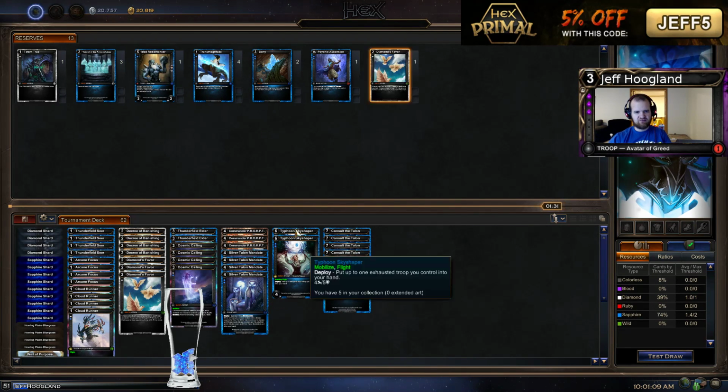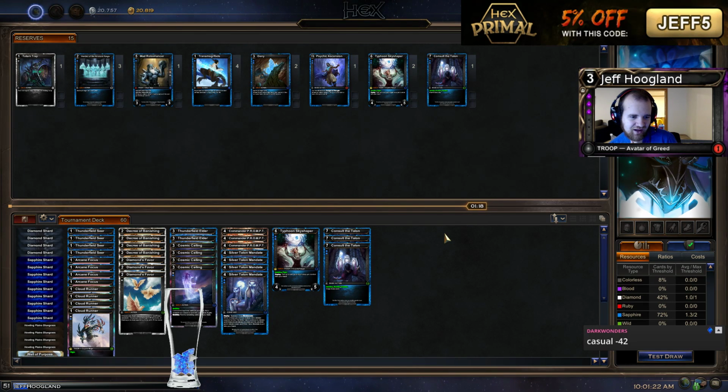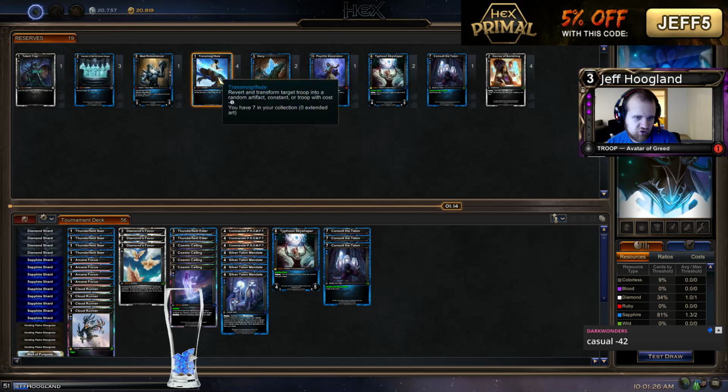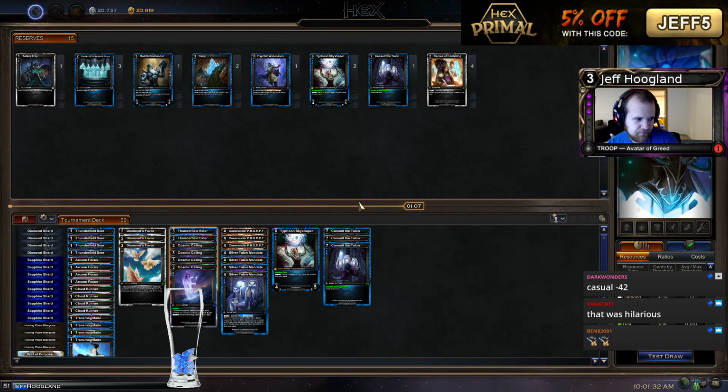What are we cutting here? Typhoon Sky Shaper seems kind of mediocre. I actually don't think we want 4 Consult the Talents in this deck, thinking about it more. Which might be sacrilege coming from me, but I think we might be too many. Decree of Banishing seems kind of medium. I think I actually want Transmog over the Decrees.